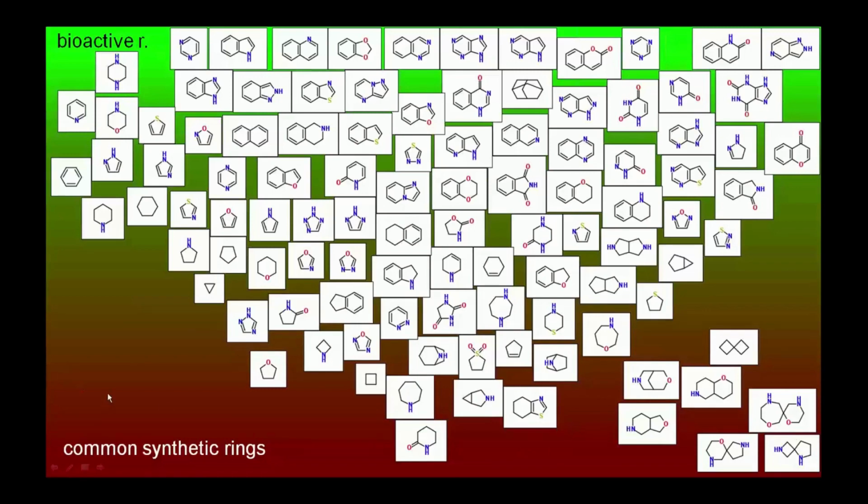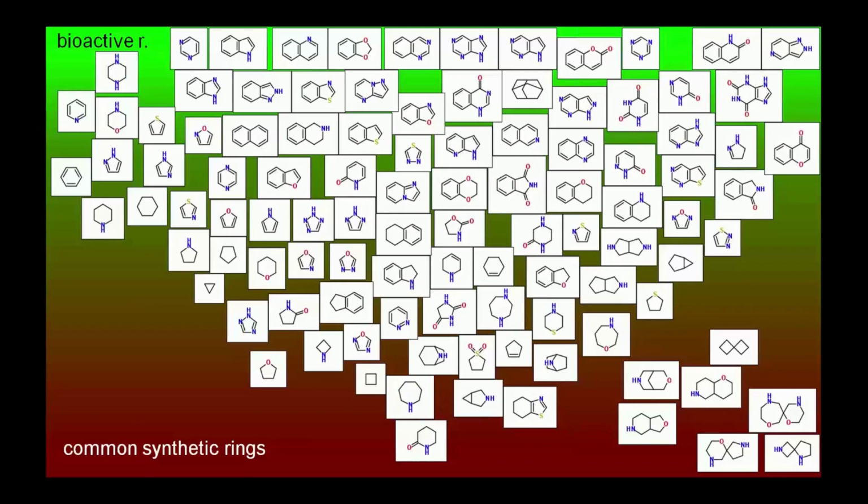On the left side are rings which are very, very common, like phenyl and so on. On the right side, they are also common, but slightly less common than those on the left. And what is interesting, on the y-axis, is something like the propensity of these rings for presence in bioactive molecules. Basically, this is a ratio between the frequency in bioactive molecules and in synthetic molecules. In this green area at the top, we can see rings which are much more frequently present in bioactive molecules than in synthetic molecules. And already this graph provides quite interesting information.